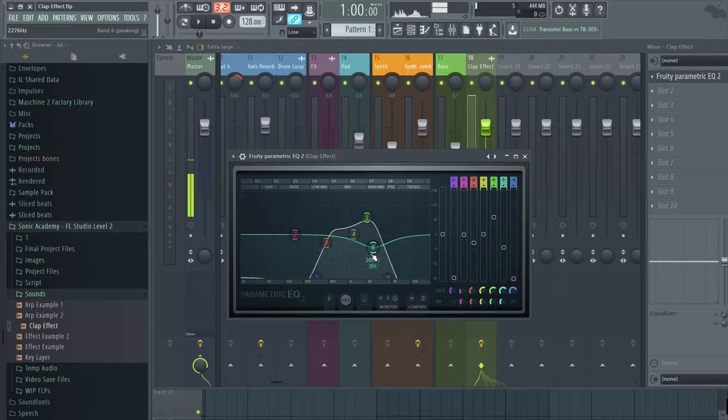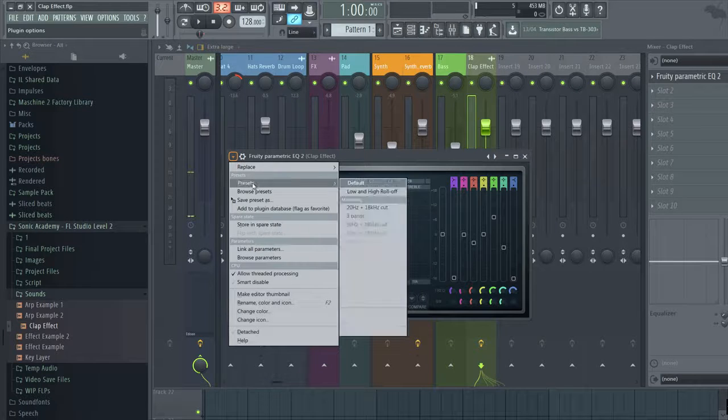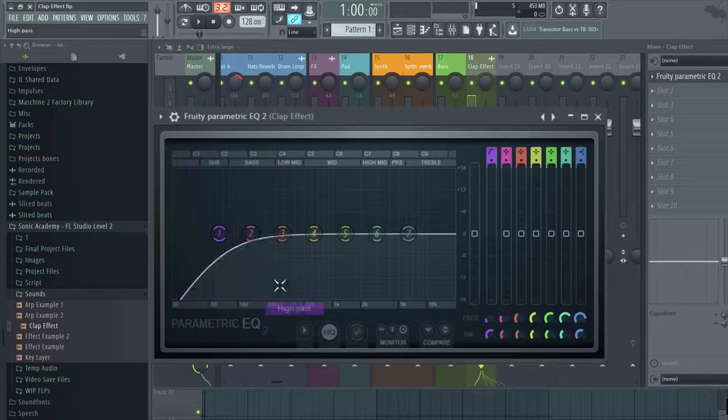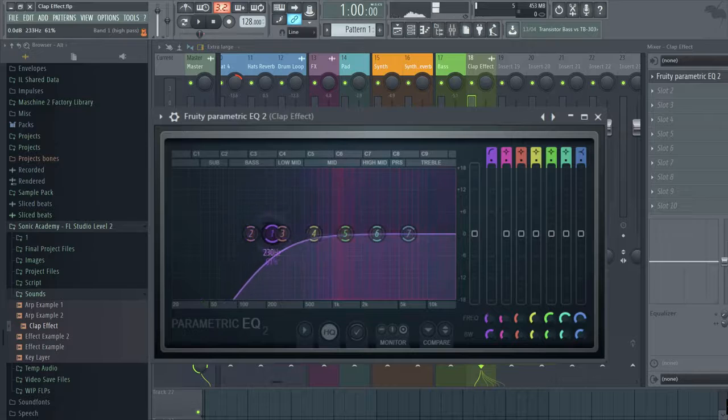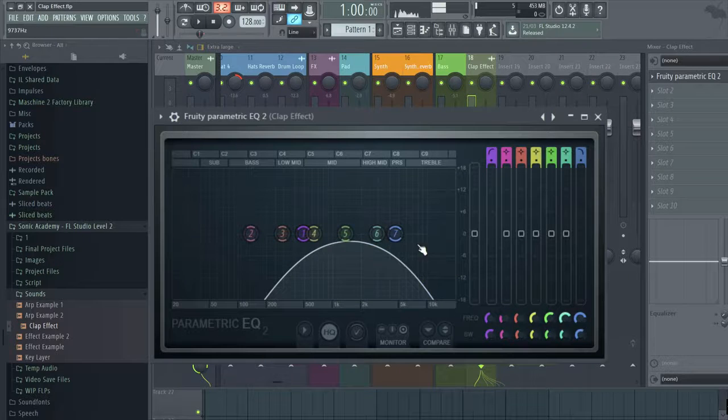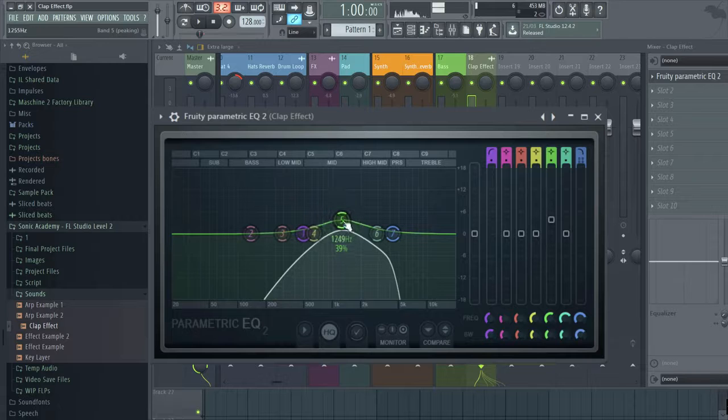So let's go back to the default EQ preset, and instead of going for convenience, let's see if we can shape the EQ in a similar fashion from scratch. Begin by high passing up to around just under the point where the clap's most prominent, and then I'll create a bit of a low pass there, maybe a steeper slope, and a boost somewhere between the mid and high mid maybe.